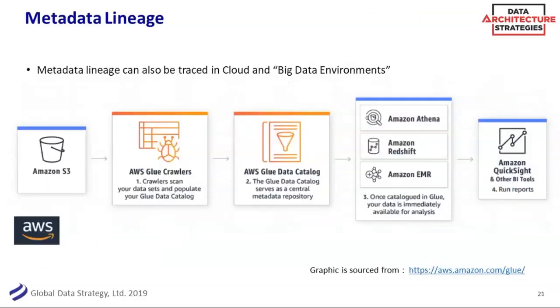This is something, full disclosure, from AWS, Amazon Glue. It's the same idea. I might be on Amazon S3 and using Redshift. I still need to know the lineage, and they might call it a crawler and not a scanner, and they have a data catalog, not a metadata repository. There are differences between them. But again, if there's some structure there and there's some way that this data was moved, you can get it.